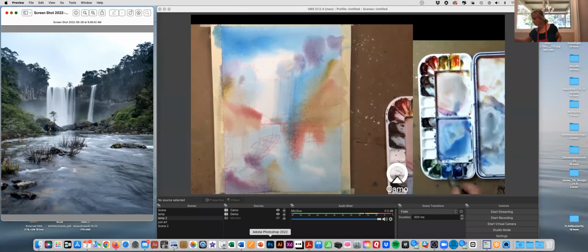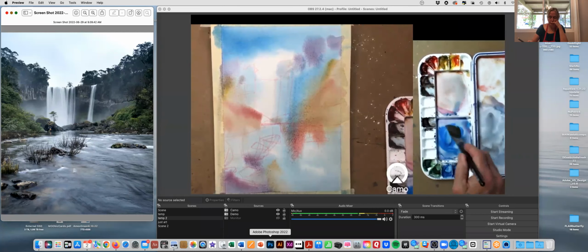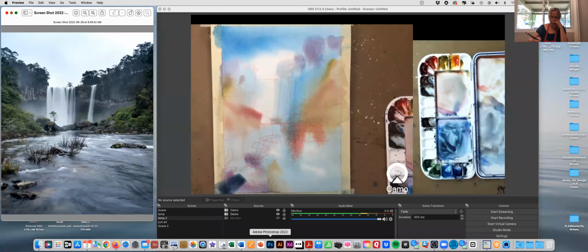I see the paper starting to dry down here a little bit. So I'm just taking my cerulean and a little bit of burnt sienna to make a little more neutral blue. And I'm just going to try that there. Try that there.